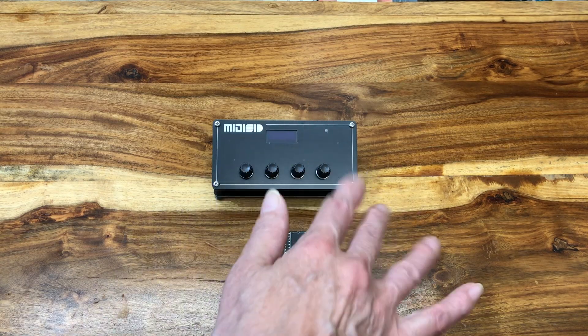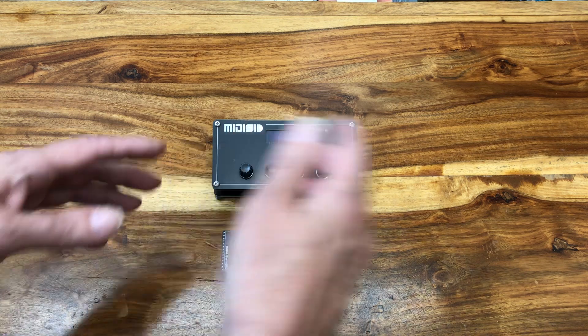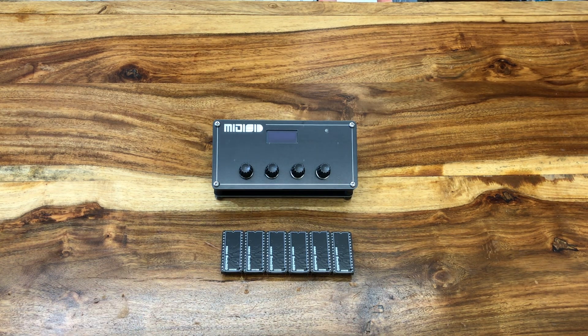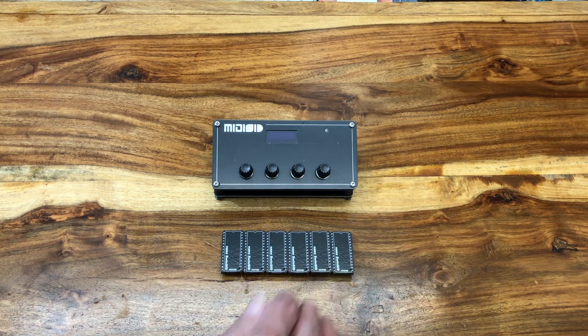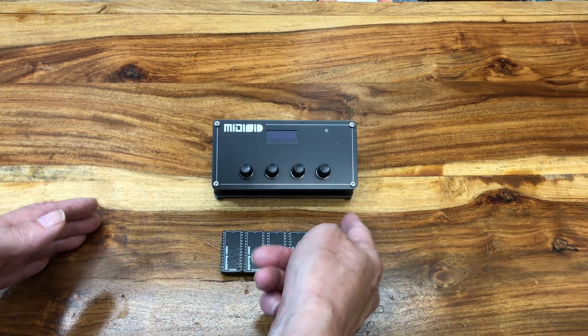It's long been a dream of mine to drive six SIDs with this — the MIDI SID Beast — with 18 SID voices covering all of the 16 MIDI channels. My original vision was to have another layer to hold the additional sound chips, or we could extend the back. The point is that we only need one UI and one controller.